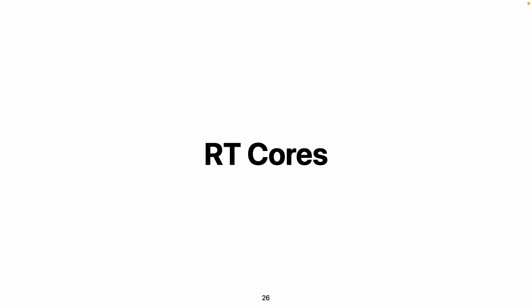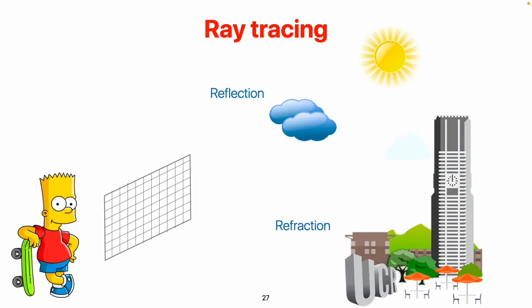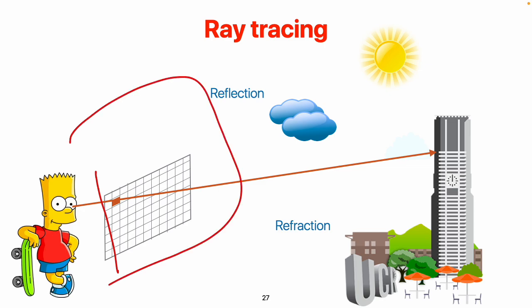Okay, so another kind of core that NVIDIA GPUs provide is the ray tracing cores, RT cores. Ray tracing is an algorithm pretty much like this. Its idea is to emulate the physics effects of lighting in real life. Assume this Bart is the user. You can think of yourself as the Terminator or some superhero. You shoot a lot of rays out from your eyes, and you examine the world through the rays you shoot out. Each ray has an intersection with your screen, which is where your monitor is.